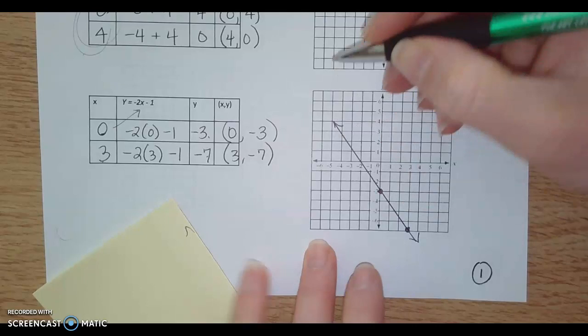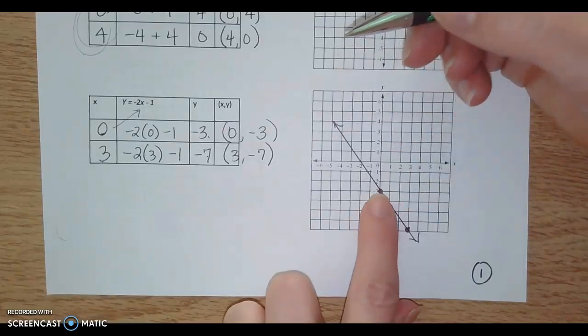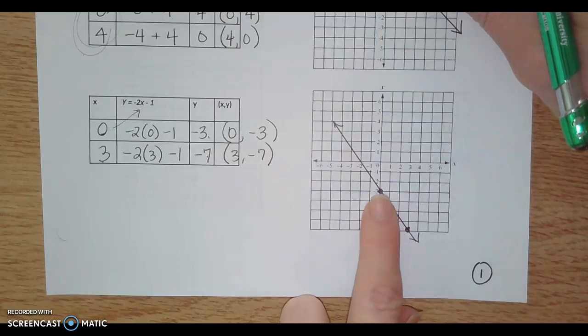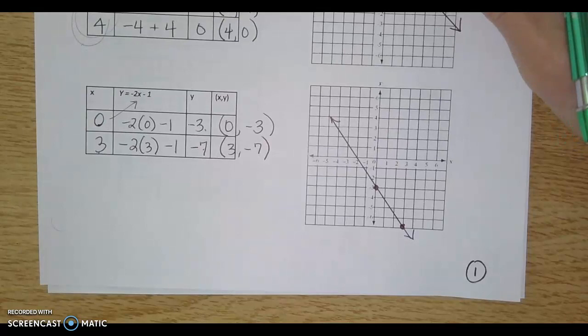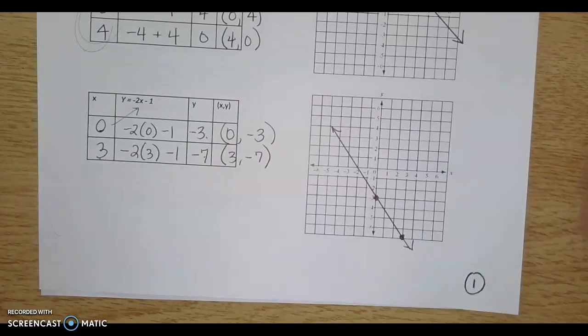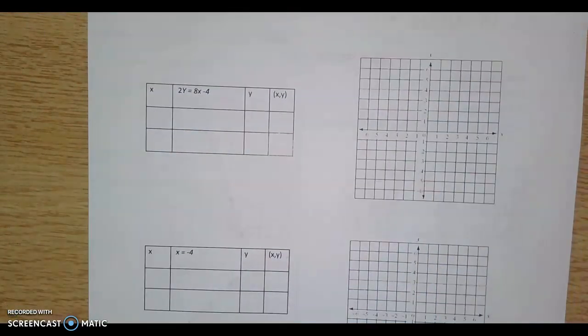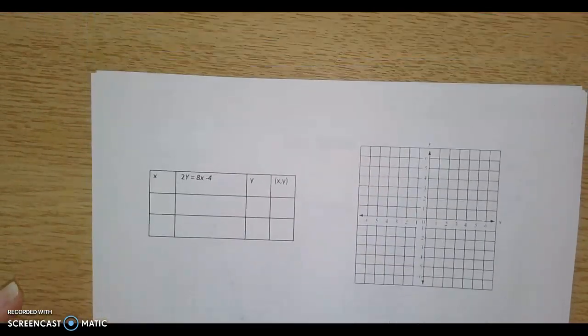So we're going to notice that it crosses the y-axis at negative 3 and heads down like this. So hopefully you got the same line, even if you plugged in different numbers, okay? So that's the first part. If we flip it over, there is one more for you to try. Notice this one. This top question on the back side of the paper is written a little differently.